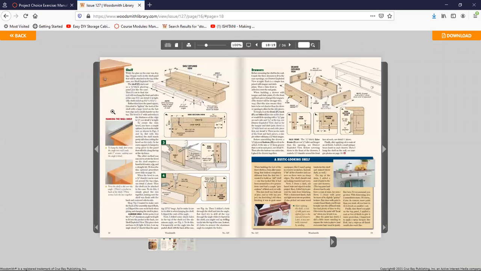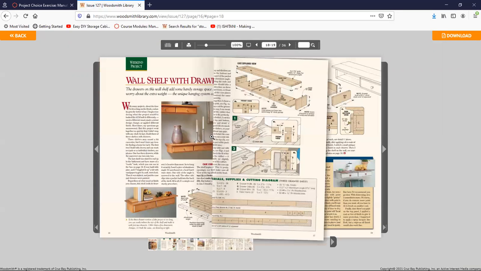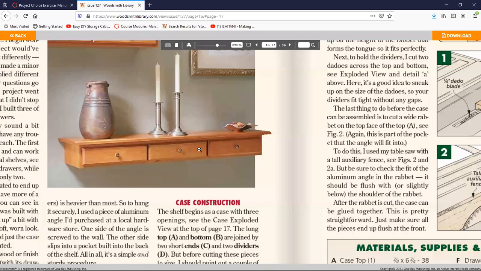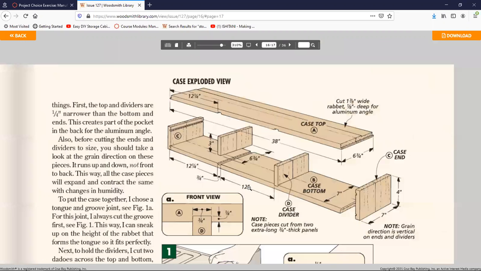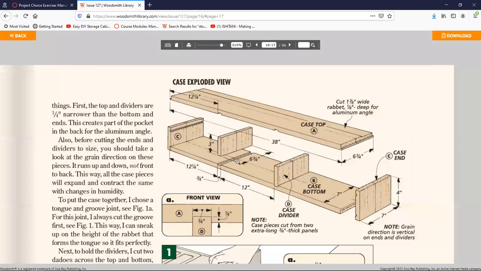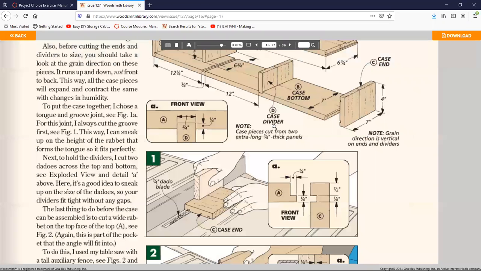This is a wall shelf with some drawers. It's what they call a blind mount wall shelf. You can't necessarily tell how it's mounted. There's 3 drawers here. It's a little bit larger project, but it does incorporate dados where these dividers go, rabbets at the end here, locking rabbets and things like that.